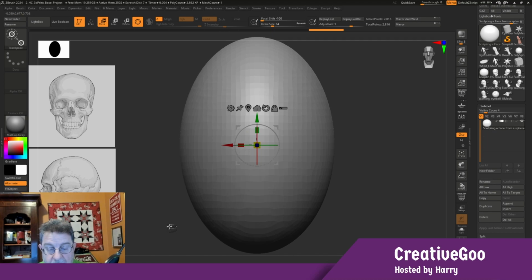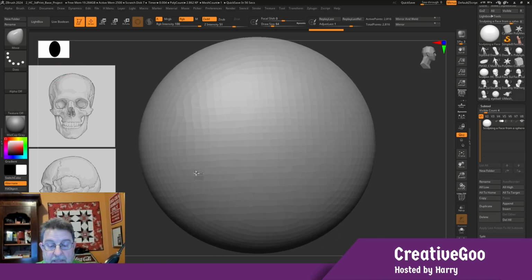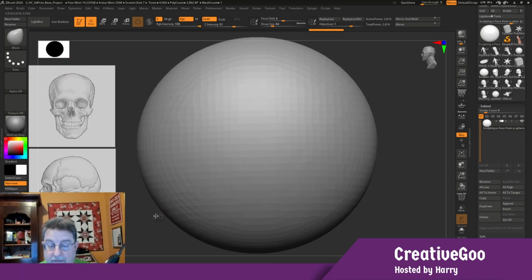The other thing you can do with software like this is what's called symmetry, so it automatically tracks both sides. When I'm making the basic shapes, that's what you want to do. The other thing you want to do when sculpting like this is keep the resolution of the clay low, because you want to focus on forms, not on the details. I shouldn't be worrying about the shape of the nose right now. I don't even have the shape of a head yet, right? So this doesn't look like anything.